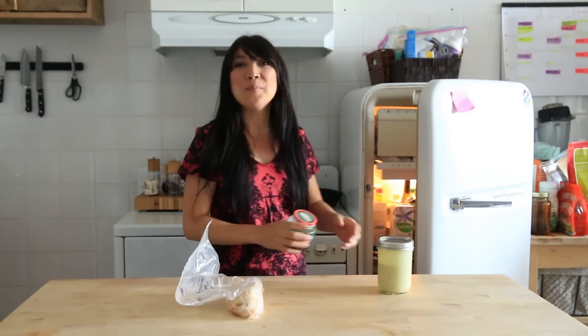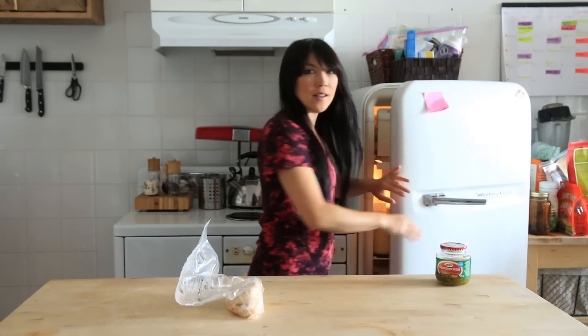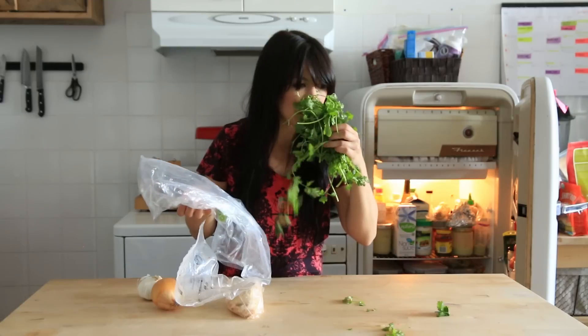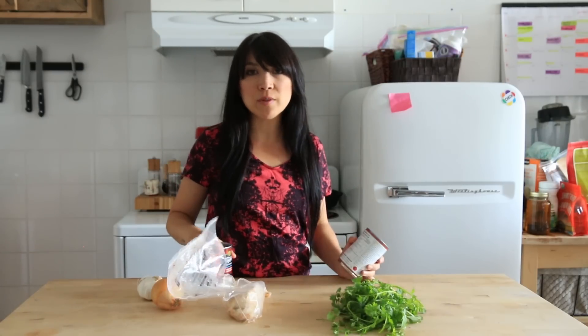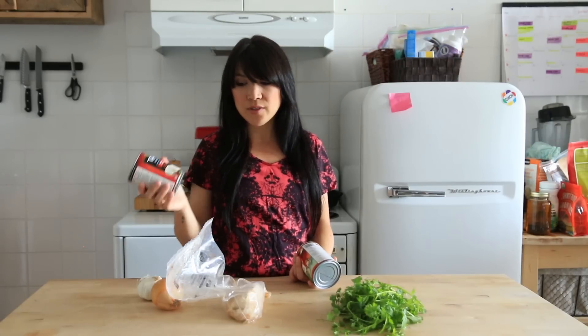And go — the better butter chicken! Let's just start with this chicken and I'll get some spices and stuff going. We need onion, garlic, and at some point we'll need cilantro. This cilantro is almost on its way out. My issue with butter chicken is there's never green in it, like there's never any vegetables in it. Peas are not in butter chicken — that's where you also misstepped, John. You did tofu and you did peas. It's gonna be better with this vegan chicken. So butter chicken is creamy, and I'm assuming they use cream and butter. So I would rather use coconut milk — hopefully that will work.